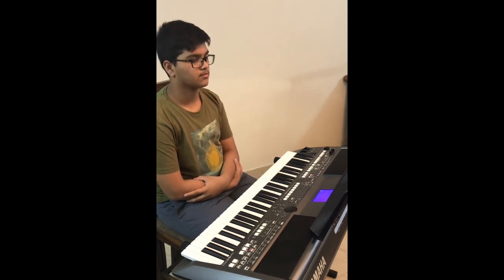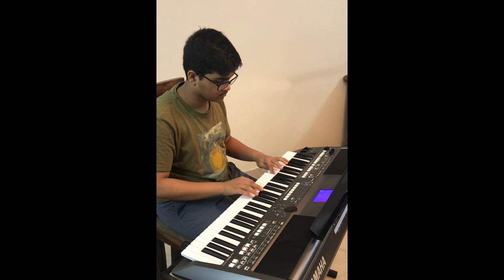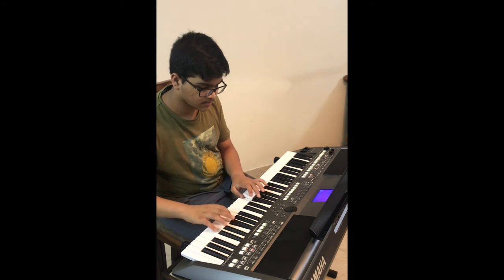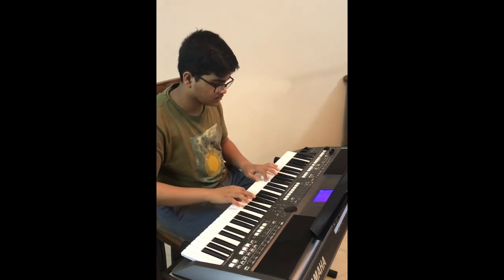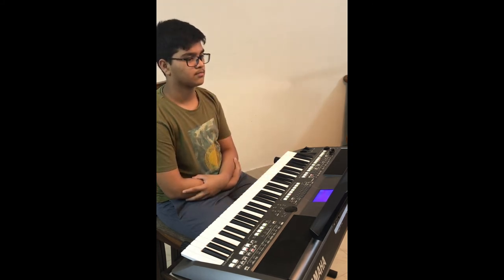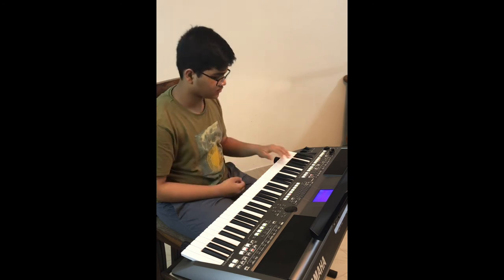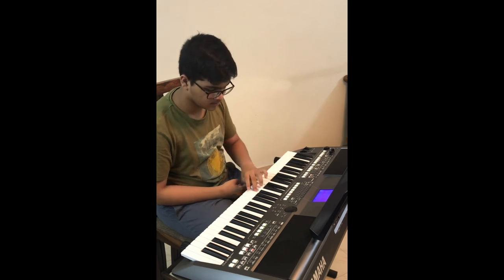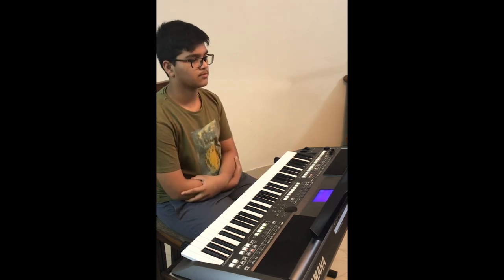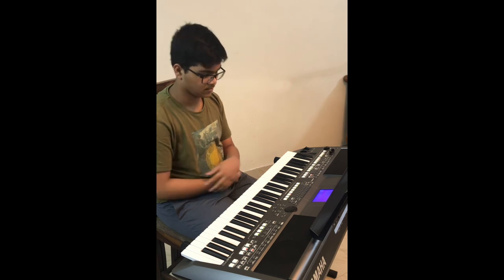Chromatic scale in similar motion, starting from any black note, C sharp. Major pentatonic scale, left hand swung rhythm, two octaves, mezzo forte legato. Blues scale on B, right hand straight rhythm, two octaves, mezzo forte legato.